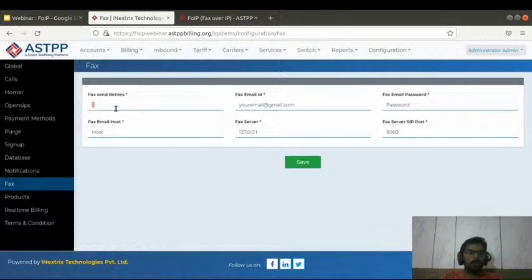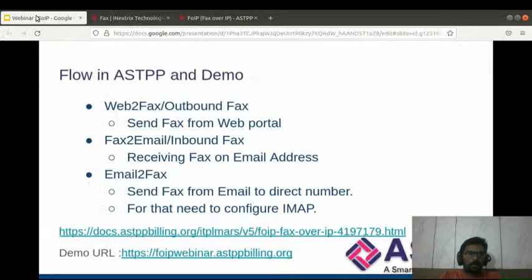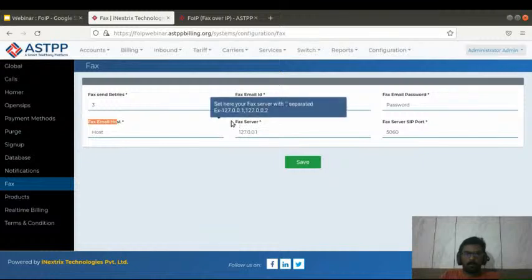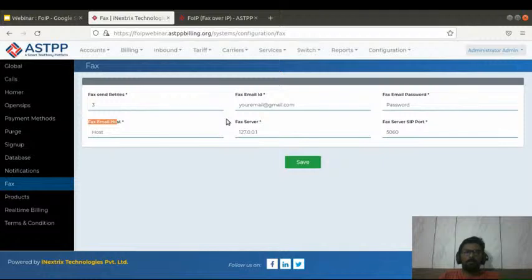So you need to define the count of how many times you want to retry the fax if it does not succeed. These three fields: fax email address, fax email password, and fax email host, are used for the third method, email to fax. I will show it once I configure it. Currently I have left it as it is.